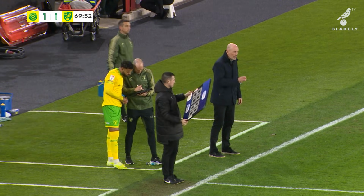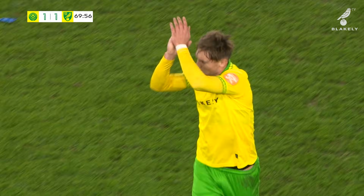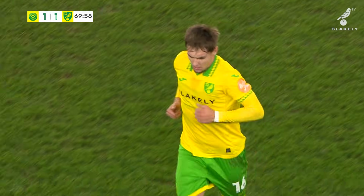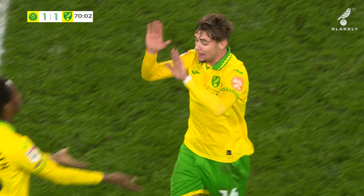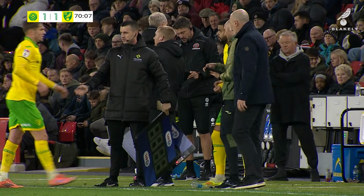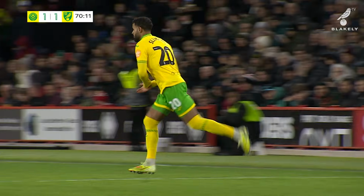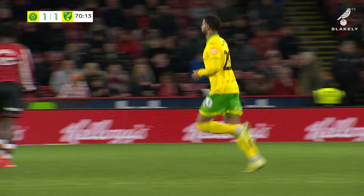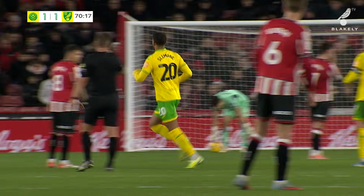What have you made of Wright's contribution today, Ryan? I thought he's been very good, to be honest. I mean, in the first half, he picked up some lovely areas between pockets. He showed great intelligence, really. He pulled out wide, he would stay central, and he was really looking to sort of stay in space. And sometimes that's a hard thing to do, you know, because sometimes you do have to stand still. And there was moments that the Norwich had the ball at the back, and he was constantly within that space, causing problems for the defenders, whether they drop, and the centre-backs, whether they step in. And I was really impressed.